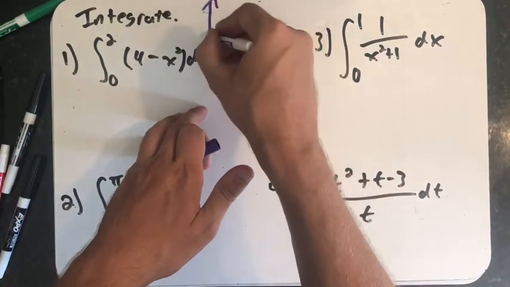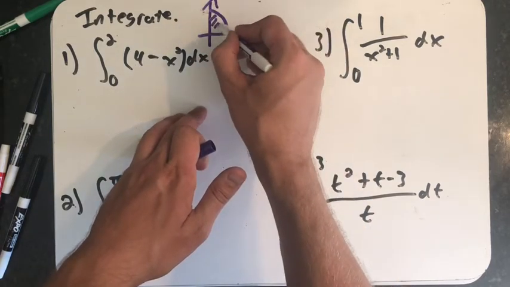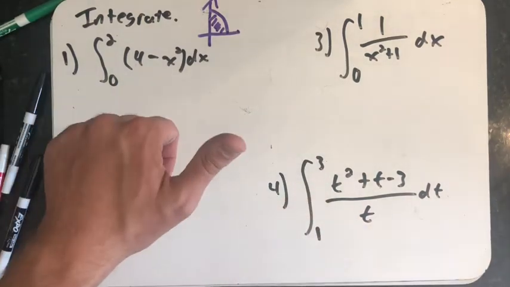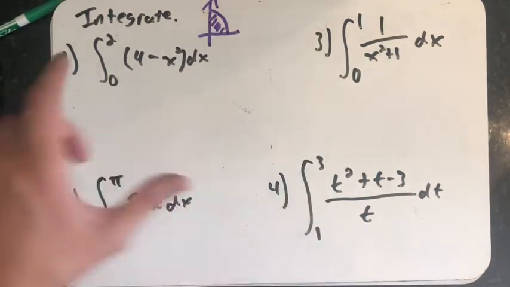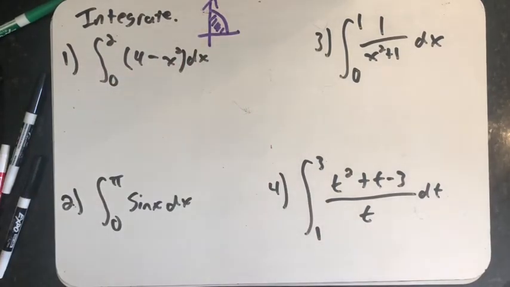Way back in section 5.1, we approximated the area under the curve 4 minus x squared using an upper sum with n equals 2 and 4, lower sums with n equals 2 and 4, and a midpoint rule approximation. In a later video, we even found the exact area by taking the limit of a Riemann sum, so we know the exact area is 5.3 repeating, 5 1/3, or 16 thirds.